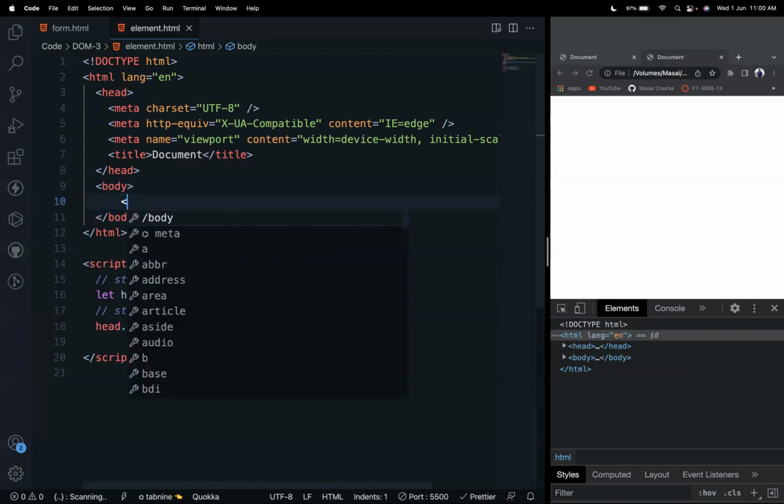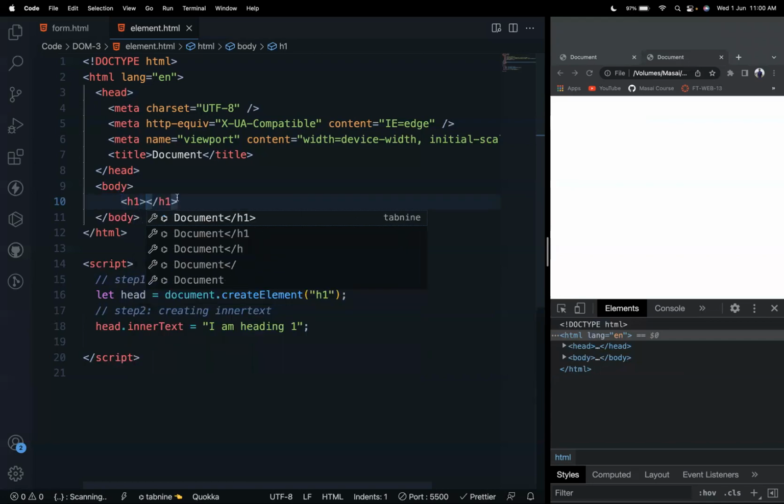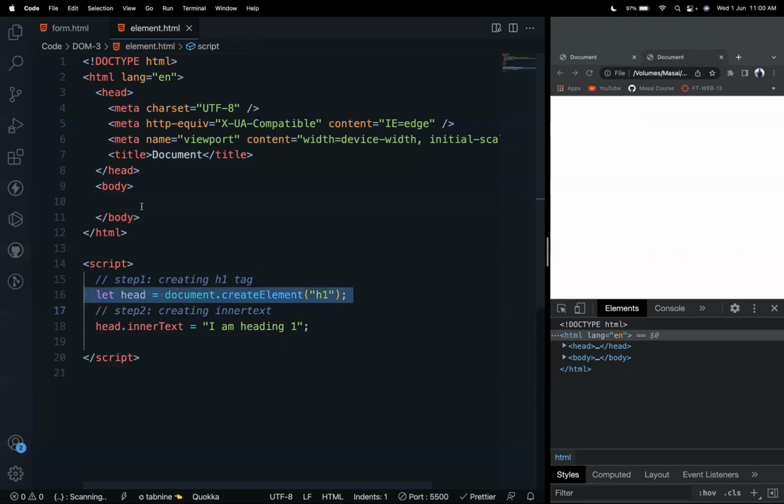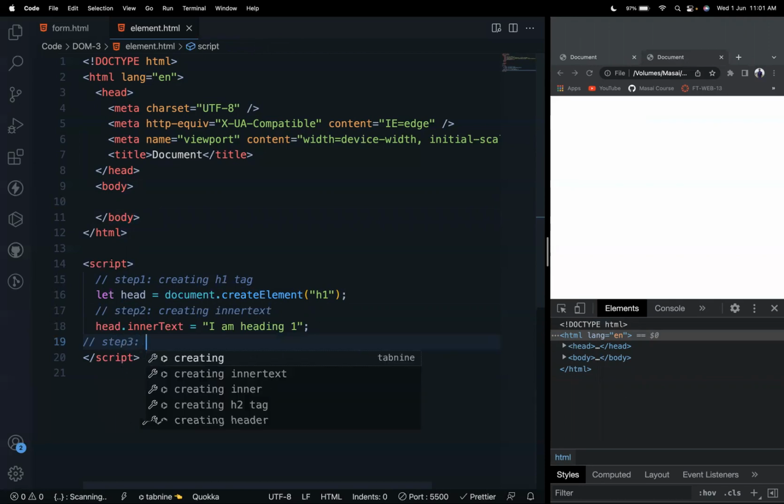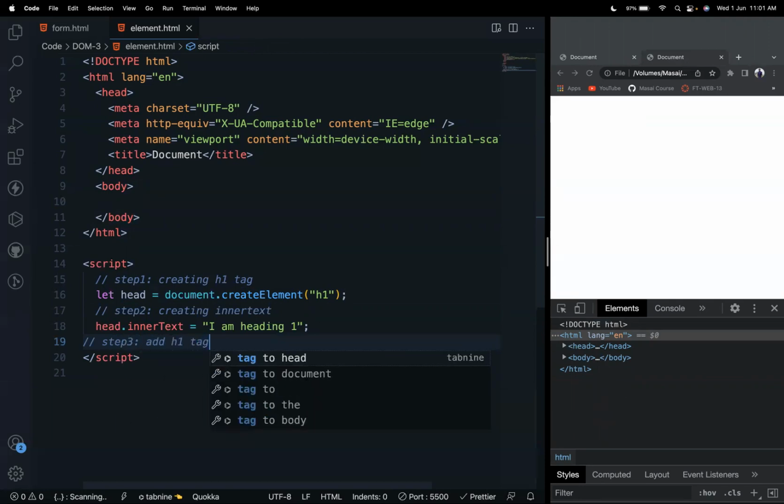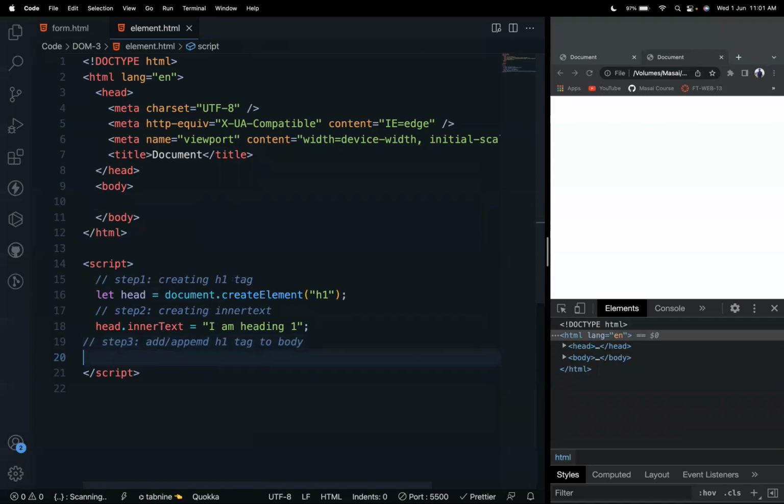Using HTML, you directly code it inside the body, but using JavaScript, you need to append this H1 tag inside the body. Append means adding. So that is the third step. Step 3, add or append the H1 tag to body.